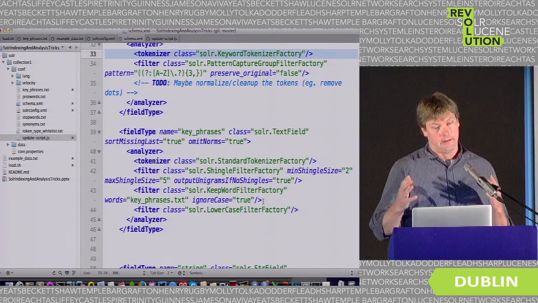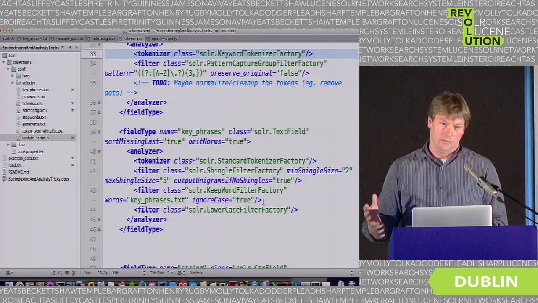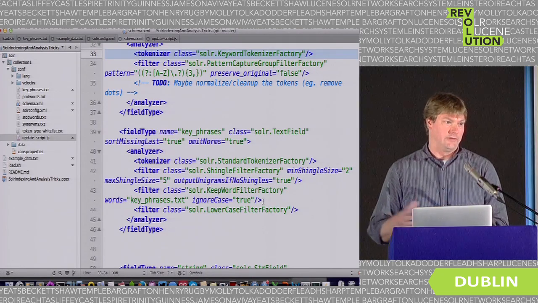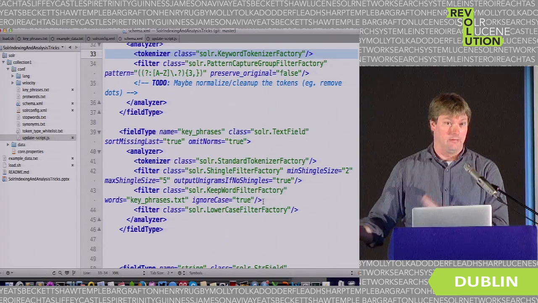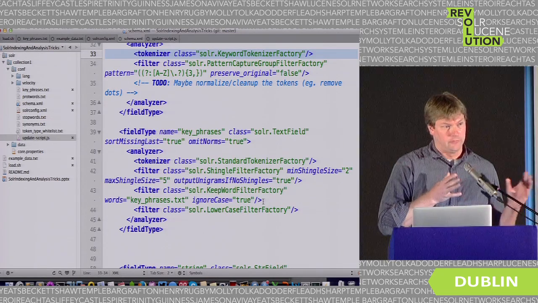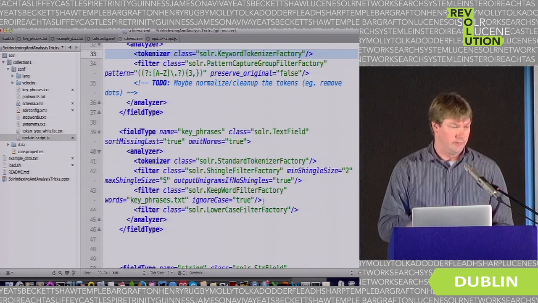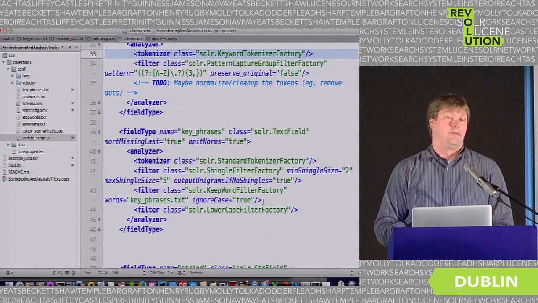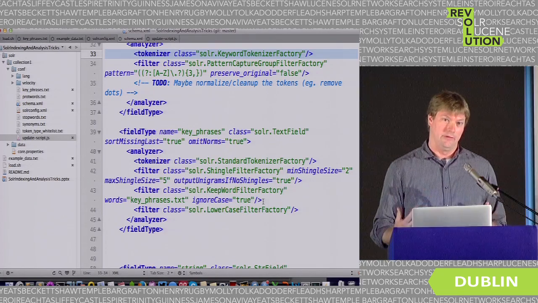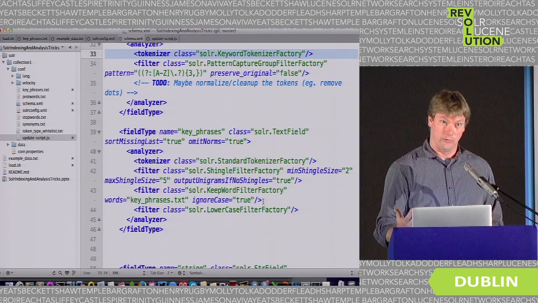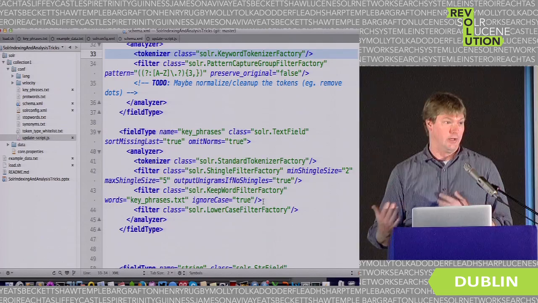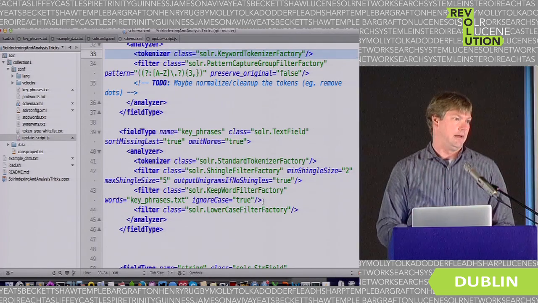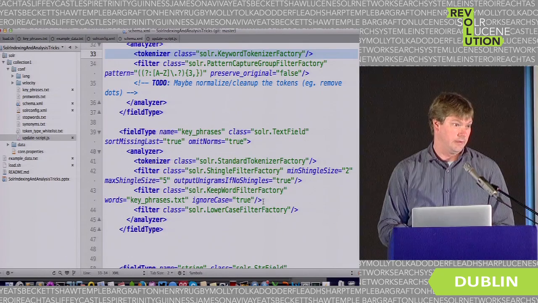But the idea is that in this case, the customer just had a handful of important phrases across their financial documents, and they wanted to have those as facets and let people just click on them. Of course, they could have searched for those phrases and found them. There are other techniques they could have used as well, like facet.query, faceting by queries that matched phrases without extracting those things. So that's another technique that could be used.